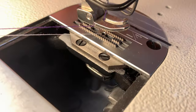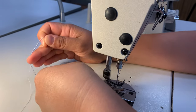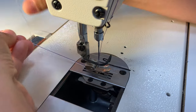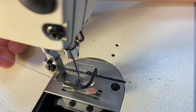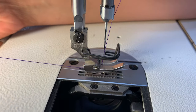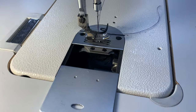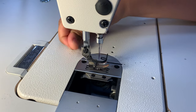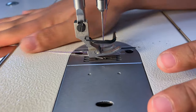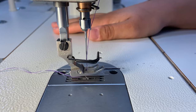Now there's a little thread coming out of that hole — that's where the needle will go down and the thread will interlock with my spool thread to make a nice tight stitch. Once you have both threads, push them towards the back of the machine and do a little pull to make sure it's not too loose or too tight. If it snaps, something is threaded incorrectly and you should unthread everything and do it again. Then close your slide plate — now I'm ready to sew.